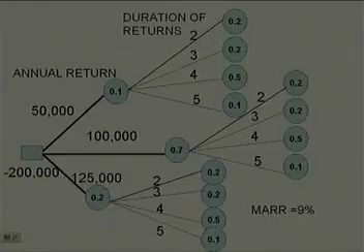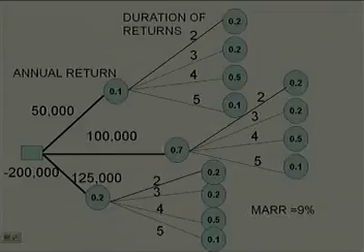So, what we are given here is uncertainties involved not only for the returns, the value of return, but also the duration of return. We are not sure whether the 50,000 value we are going to get for 2 years, 3 years, 4 years, or 5 years. Similarly, we do not know whether the return of 100,000 I am going to get for 2 years, 3 years, 4 years, or 5 years. So, now we are dealing with the uncertainties at two levels.